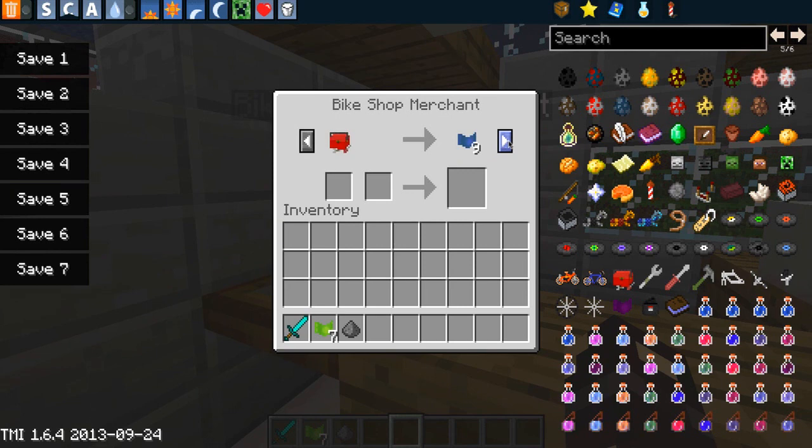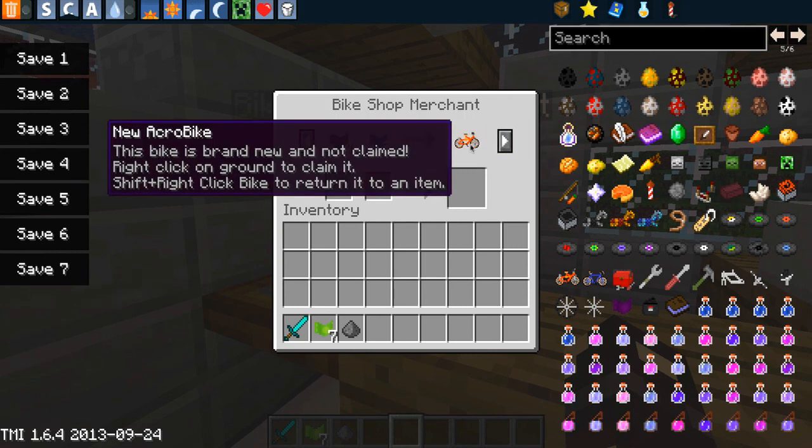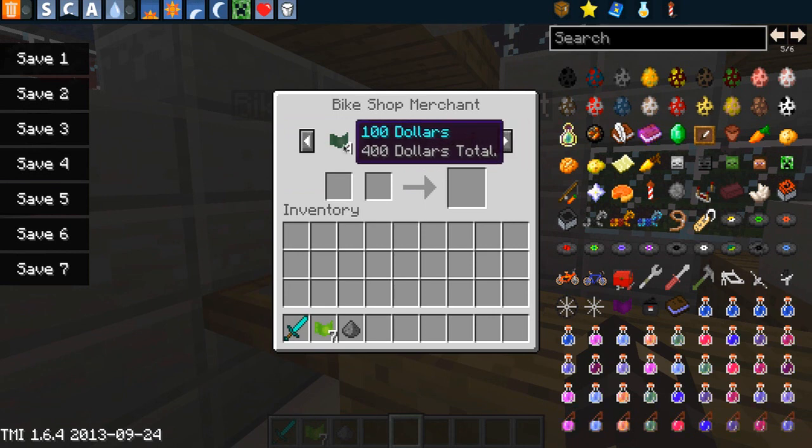But of course, we can also buy bikes, and we can also buy the individual parts. For example, a bicycle seat is $40, that's not too bad. Handlebars are $100, bicycle spokes are $120, bicycle wheel is $80, bicycle frame is $140, and then the actual bike itself is a little bit more.